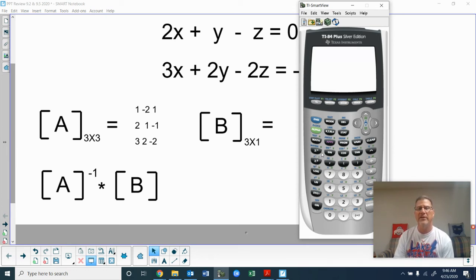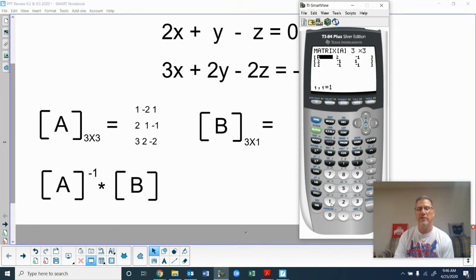All right, so this button here, the 4th one down, says matrix above it. So you hit second matrix, and then you got to edit it when you put things in. All right, so I hit the left arrow once to highlight edit. Now I'm editing matrix A, so I'm going to hit enter. And it's already 3x3, but you can just hit 3 enter if it's not already a 3x3. And then you can put those in.